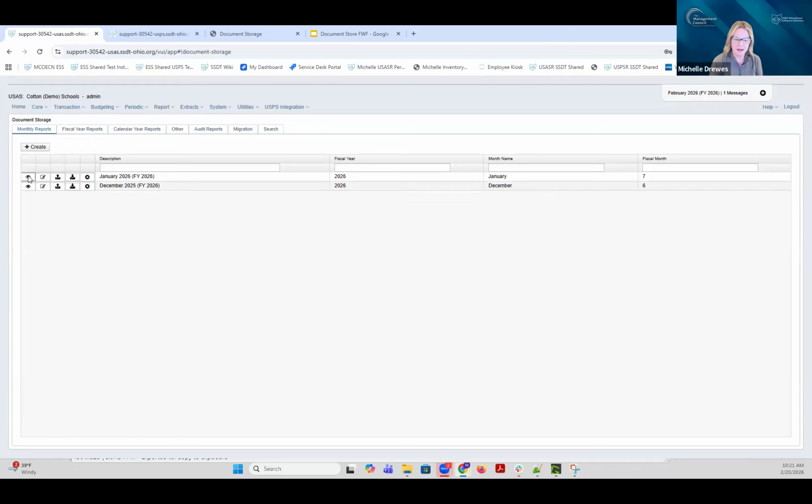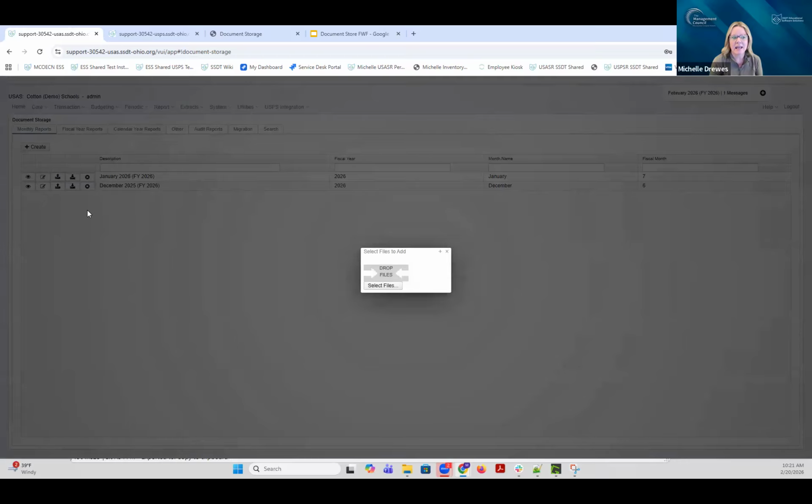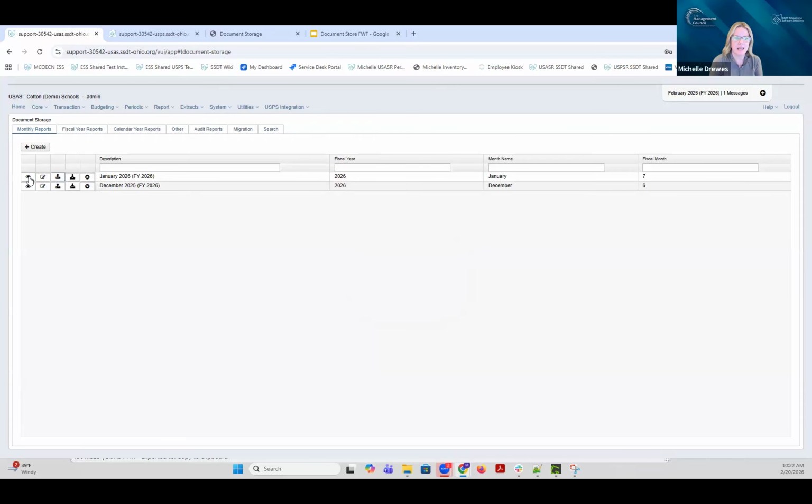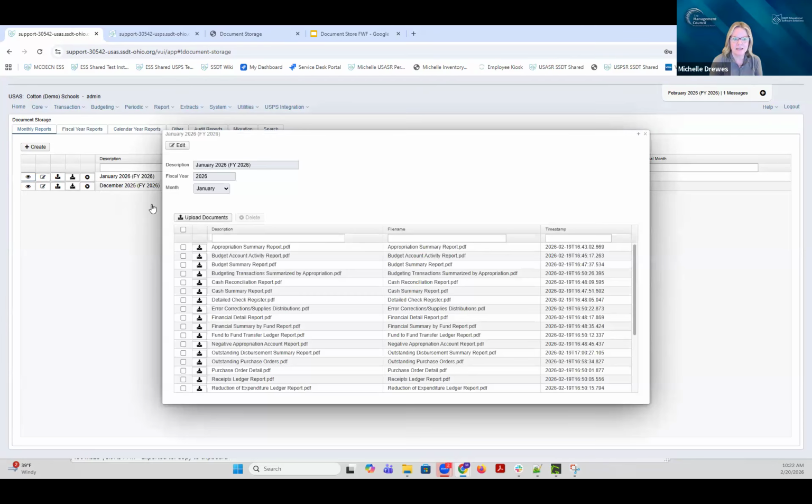Okay, so I kind of went through the view and the edit here at the same time. This third option here is uploading a new document to the collection. So I'll just go ahead and click on it so you can see what it does. Because I'm in that collection already, I can go in and select a file from my computer or drop it in, and it will add that particular file to the collection. So I could go in and open it, obviously, and do the same thing here, but it's just a quicker way of doing that.